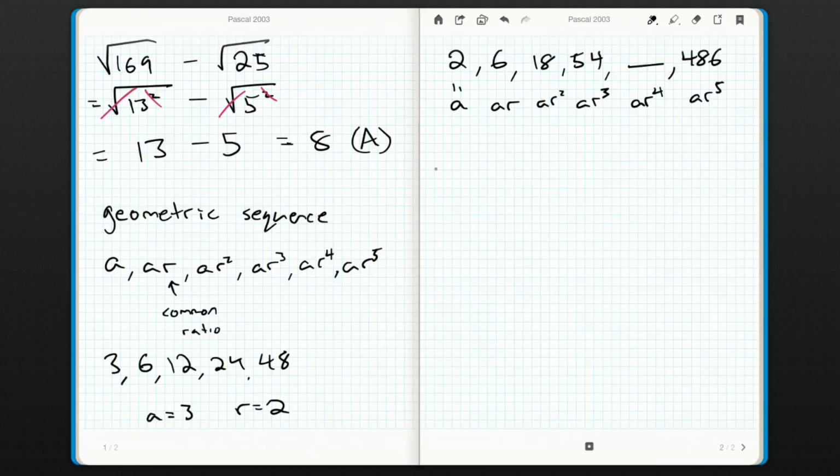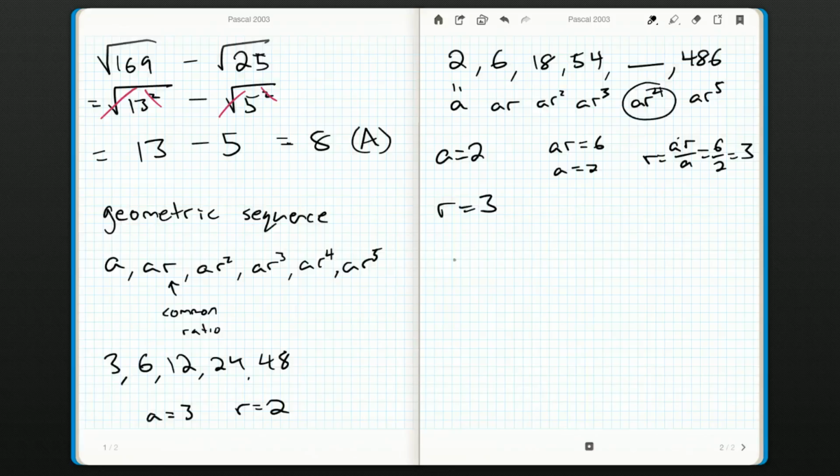And as I say, the first term is always a. So we know a is 2. If we ever want to recover the common ratio, well, we've got 2 terms in a row. We know what ar is, 6, and we know a is 2. And r can always be found by dividing successive terms, right? Because the a's are just going to cancel out here. So that's 6 over 2, that's 3. So r is 3, and now we can just plug them into this formula right here.